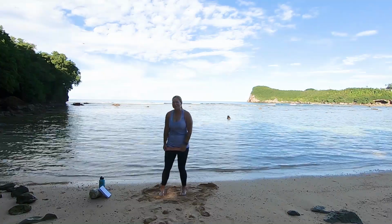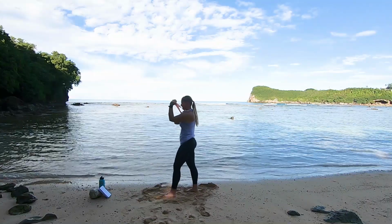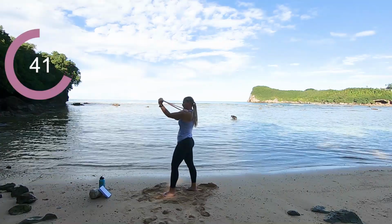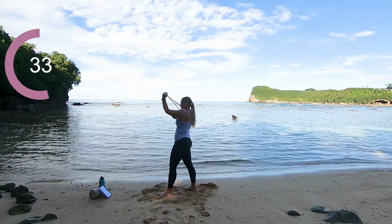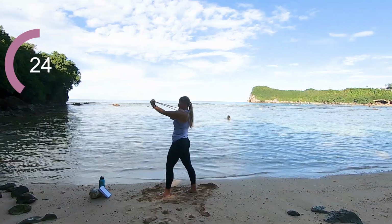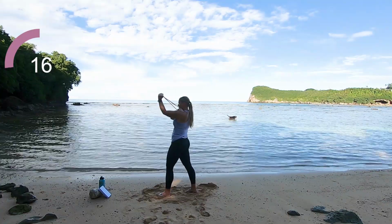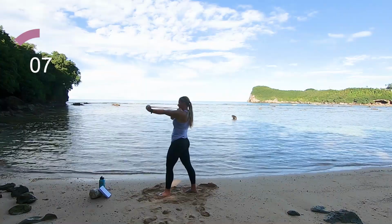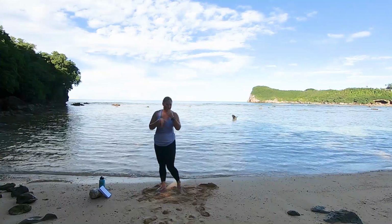Woo! Bicep curl, other side. Adding that pulse if you can. We're almost there, you guys. Last round of work today. Come on. Tricep press down, same thing, adding that pulse.